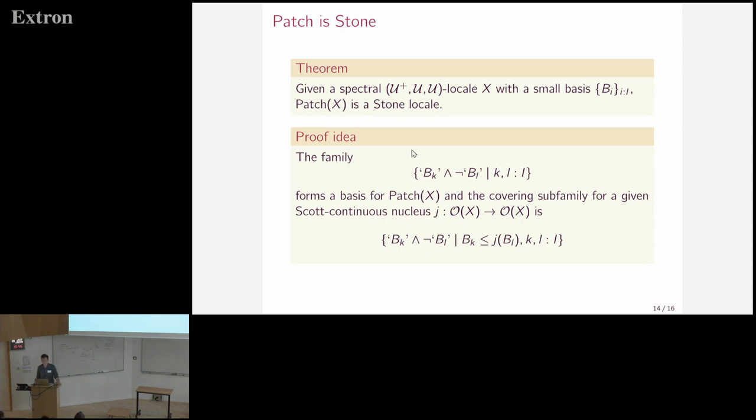And this has been formalized as part of Escardo's type topology development, but I'm not going to spend too much time on this. So before we prove the universal property of patch, we need to prove that it is stone, as desired. And we do that as follows. We start with some locale X with small bases, and then for the patch of the locale, we take this basis that consists of the closed nucleus of BK and open nucleus of BL, for every basic opens BK and BL in the basis. And this is, as I said, patch is a topology of positive and negative information, and this is exactly where the negative information comes from. We construct this basis consisting of the closed and the open nucleus. And the novelty here is that we need to make sure everything goes through the basis. Everything works in this context where everything has been defined using a small basis, and everything remains large and locally small as we do things.